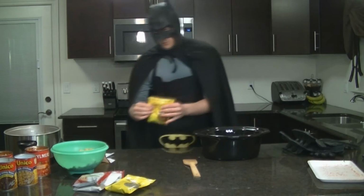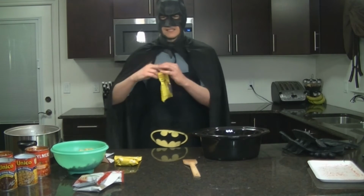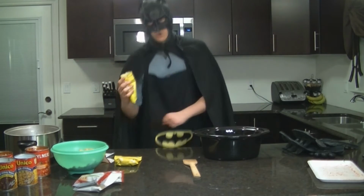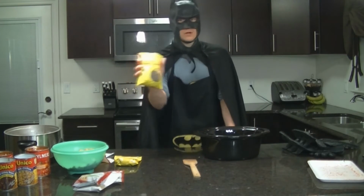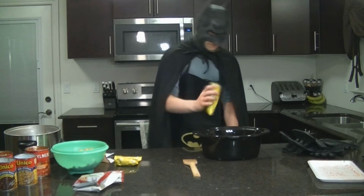Now, keep in mind that while you're cooking your chili, you can always add more spices. Taste. Taste often, taste a lot. This is going to be cooking all night. It's actually tomorrow's lunch or dinner. Next, we're going to put in some basil. Lots of the green stuff.